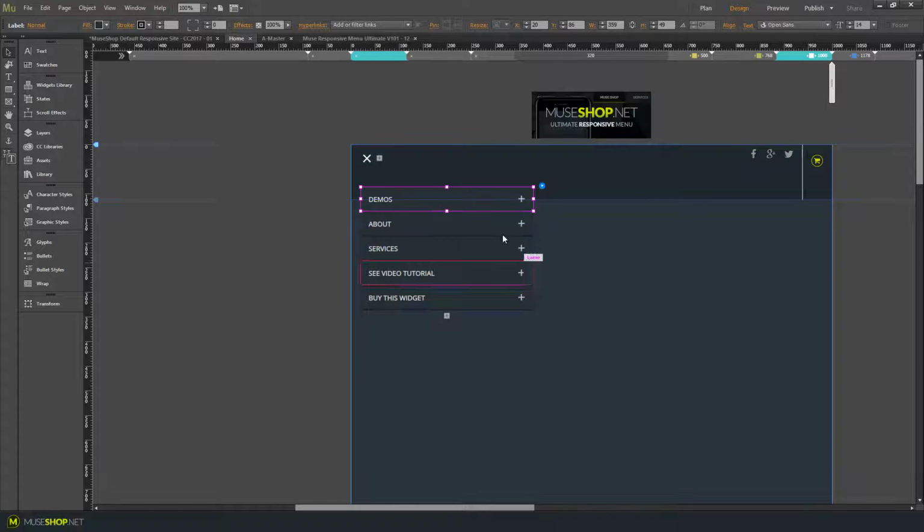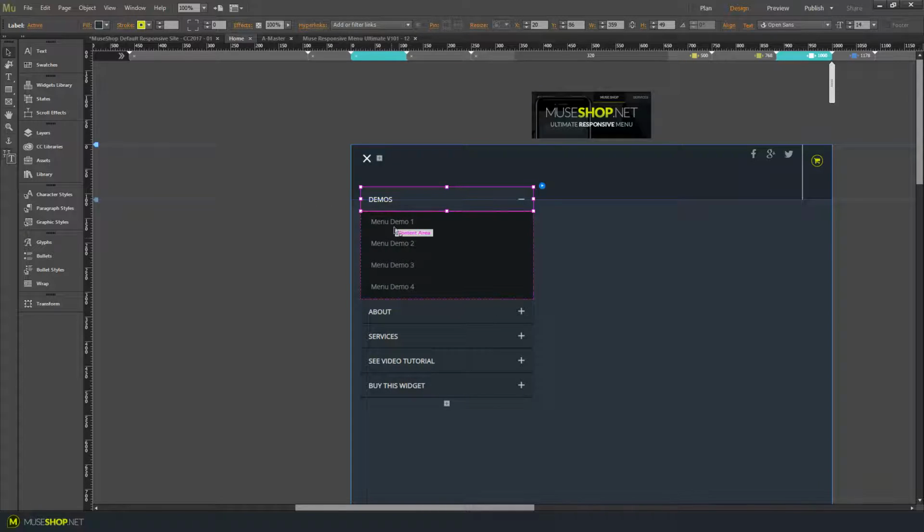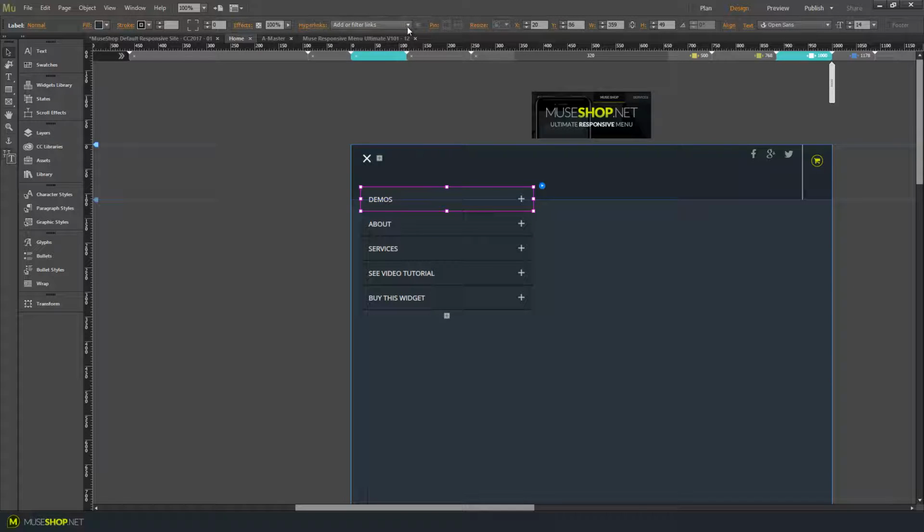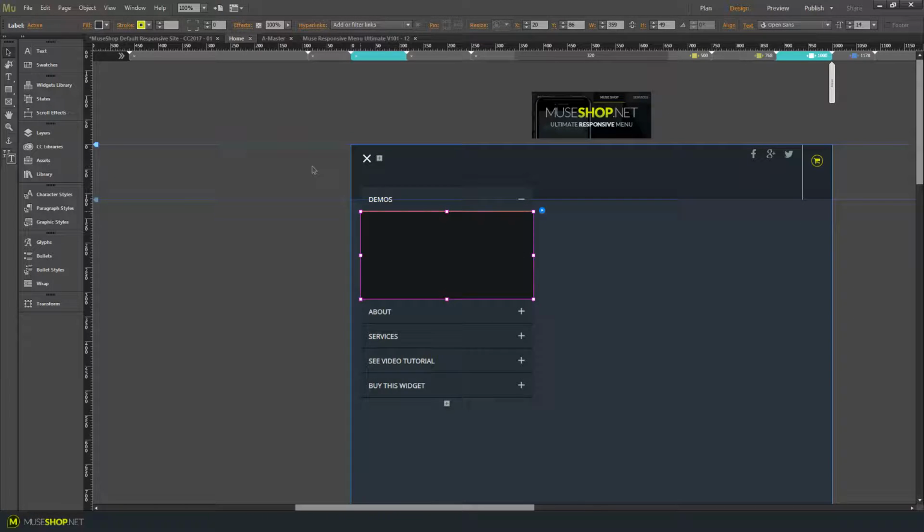Now what you want to do, if you want only these 5 links to work in your mobile menu, you would click on this and delete all these other guys inside here. Let me just show it to you. Or click on one and select all and then delete. And then you would resize this as low as you can, and then you would click on this and apply link to that button. So I'm gonna undo this change.